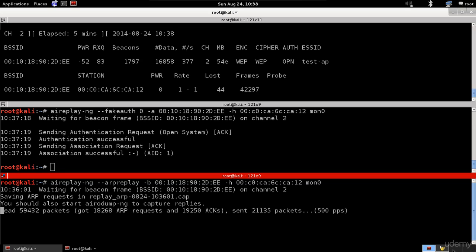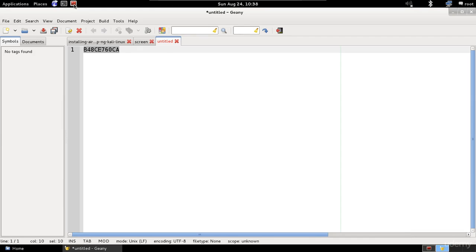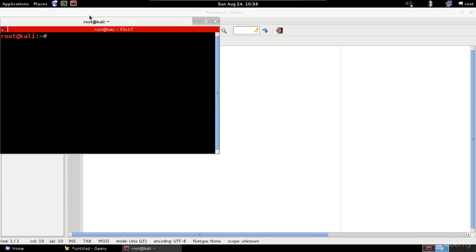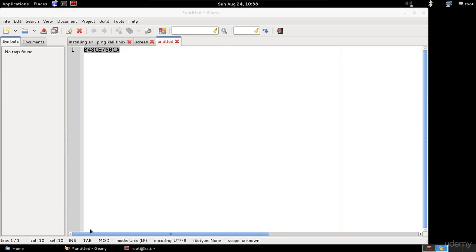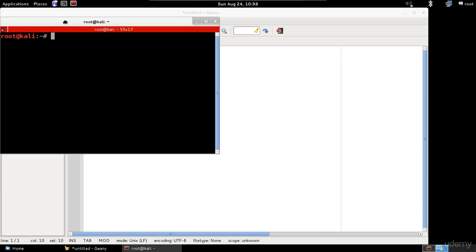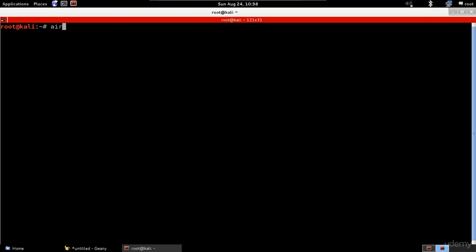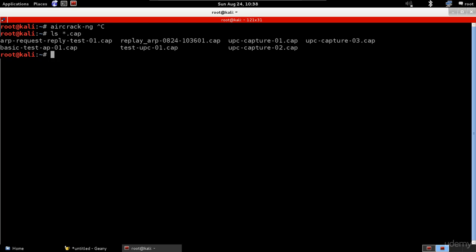I'm just going to launch aircrack-ng now. I think by the time I launch it, I'll be able to crack it. So I'm going to run aircrack, and the same command that we ran in the basic case: aircrack-ng, file name.